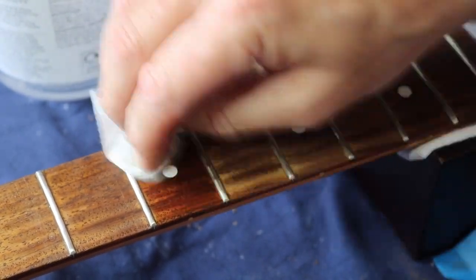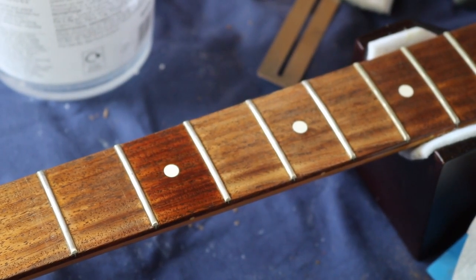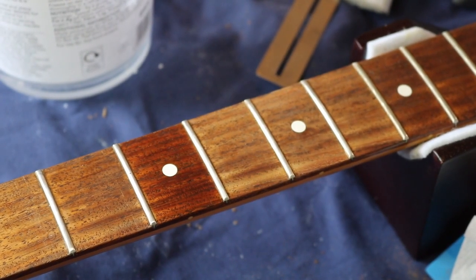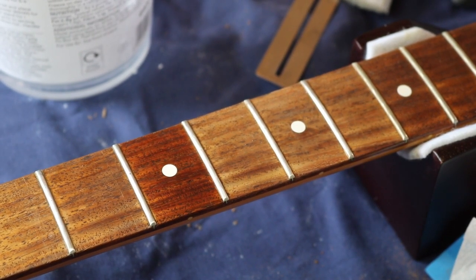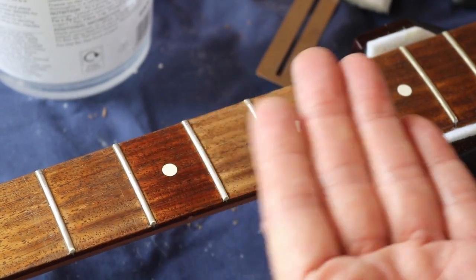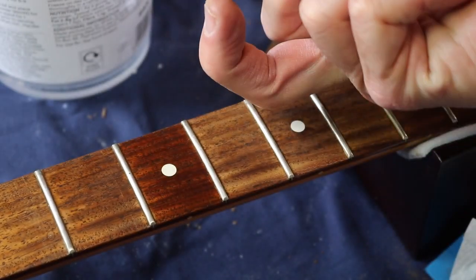You need to oil your frets maybe once a year, whether your guitar is sitting in storage or not. If your guitar is sitting in storage and you think it's a good idea to loosen your strings, then straighten your neck. If you've got five or six guitars just sitting there, never played, and you don't want to put strain on your neck, loosen your strings. But also make your neck straight, because the truss rod is going to give it a little bit of a bow.